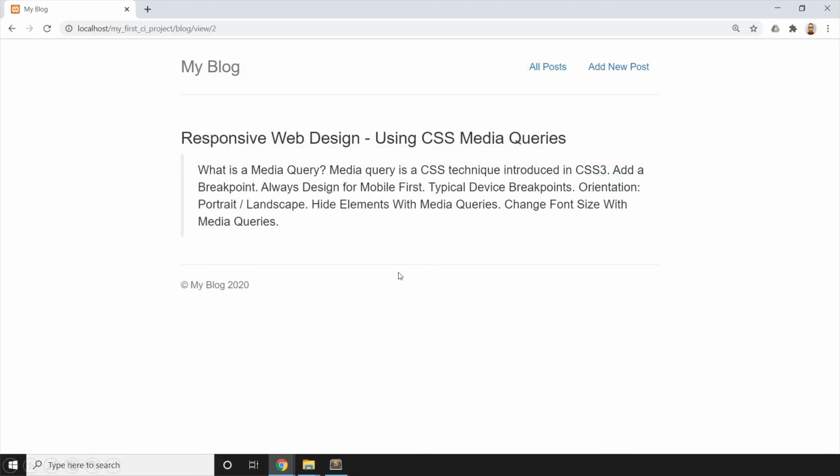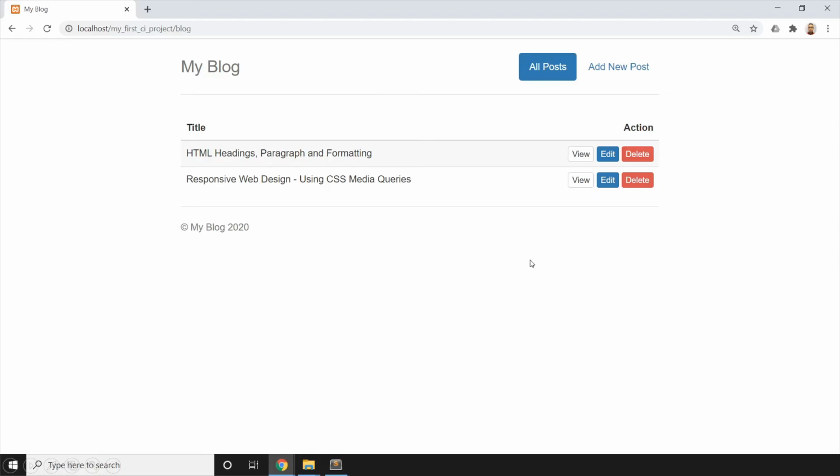It works also. So now we are able to retrieve the specific data based on the post it belongs to. Once we click view, it displays our specific post. Okay guys? So basically that's how we manage selecting a specific data. Okay?